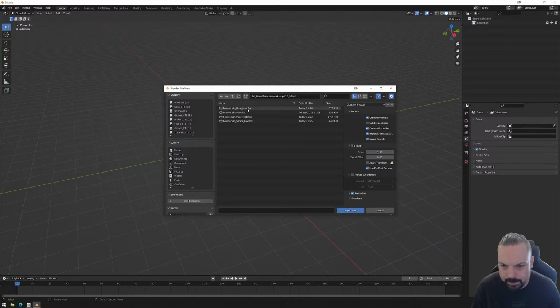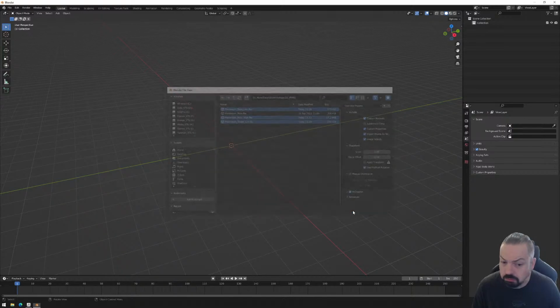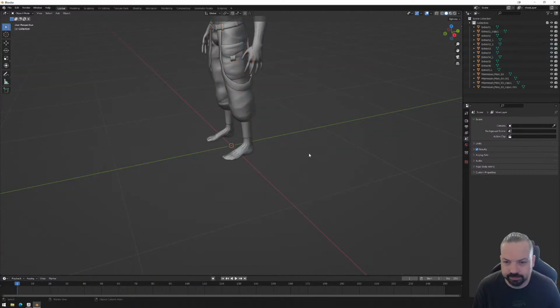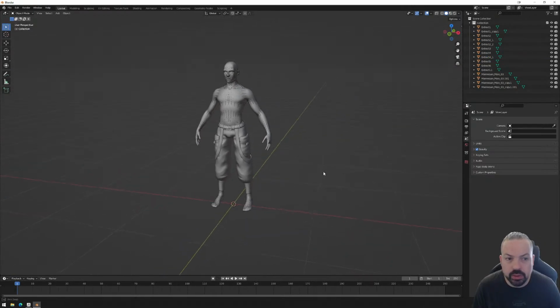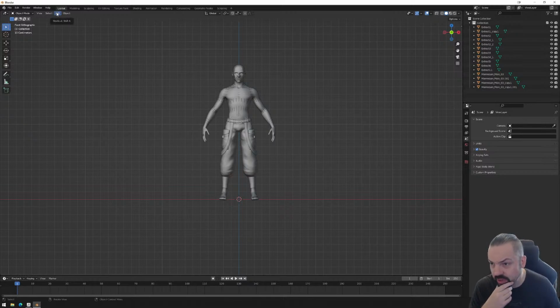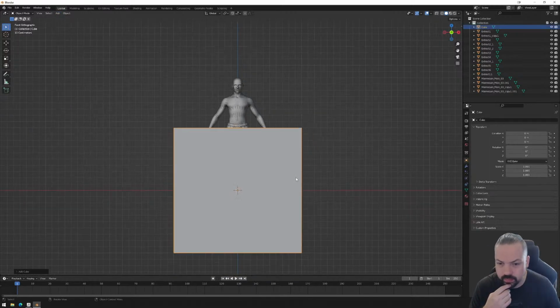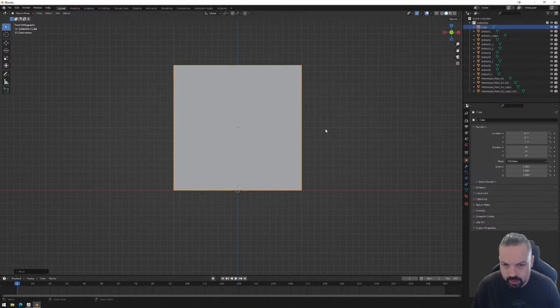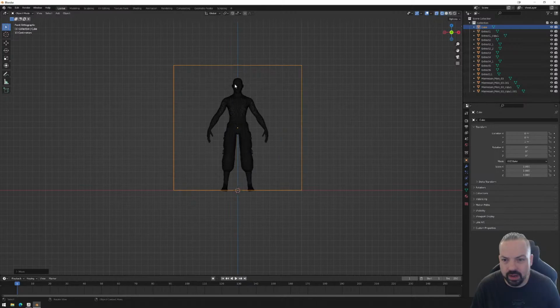So there was base low. Can I multiple import? Thinking about it. Yes. Now I do recommend doing a height check. And the best way to do that is just to add a cube, because that cube is 2 meters by 2 meters. So if I just move that up using Control to snap it to that, go wireframe, that is pretty much exactly 1.8 meters.